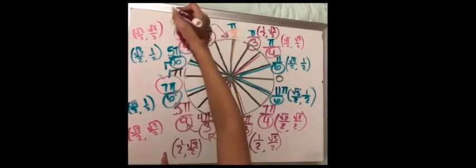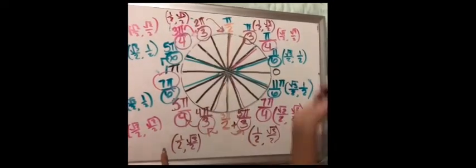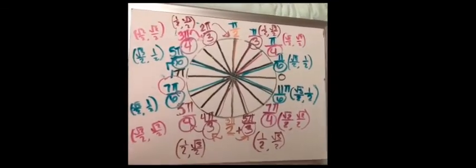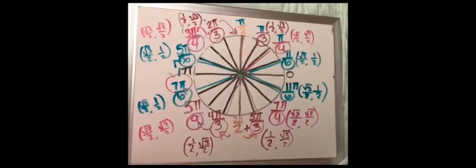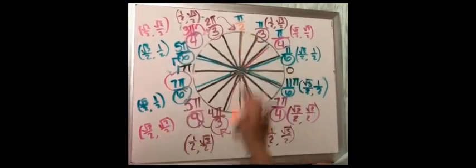I need to make space. So 1/2 and then square root of 3 over 2. So lastly, the only numbers that you should have left for coordinates that are missing would be the cross. So right here, right here, right here, and right here, because that's the cross.